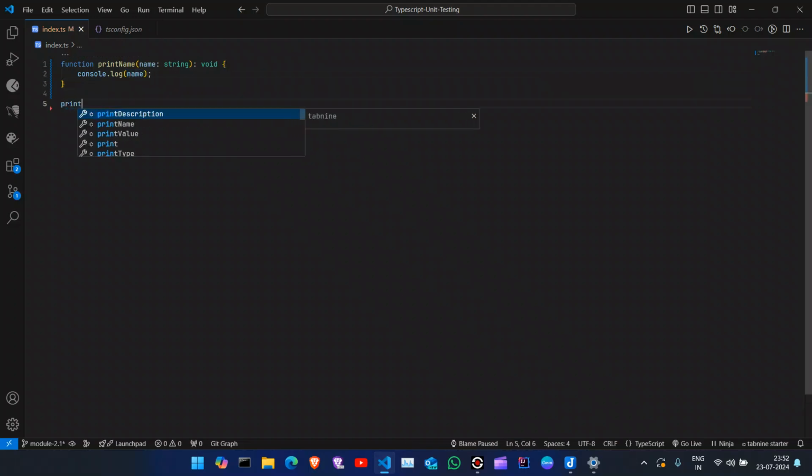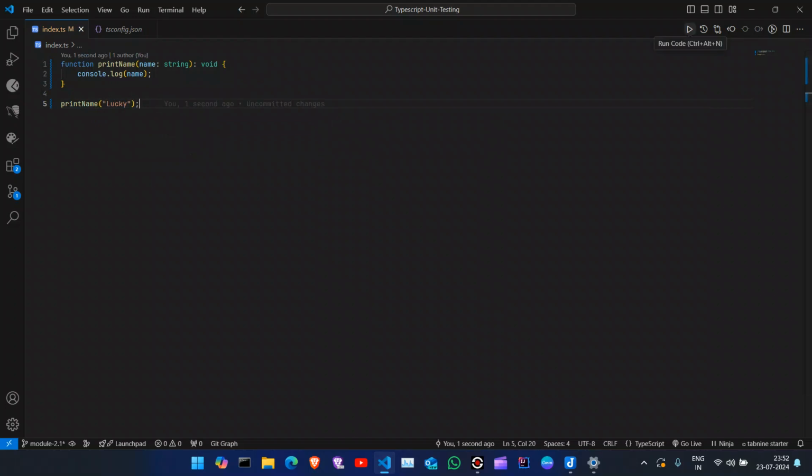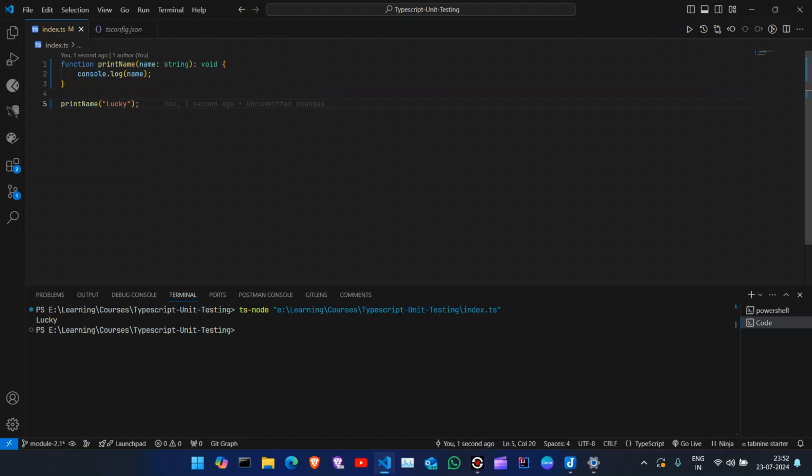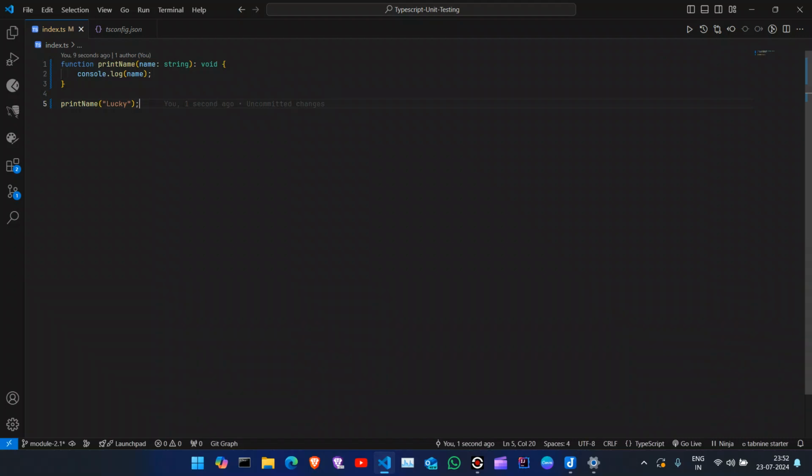If I call this printName("lucky"), I will be running this code. You see this. Alright. Now, what if I pass something else? Again, the same error. Argument of type number is not assignable to parameter of type string. Alright. That's how it works in TypeScript.